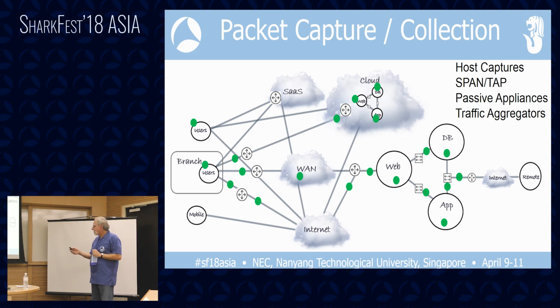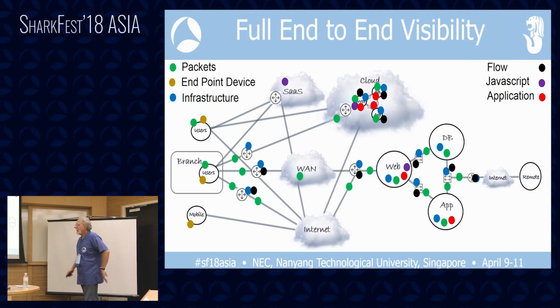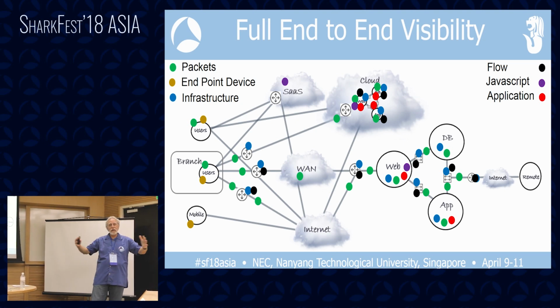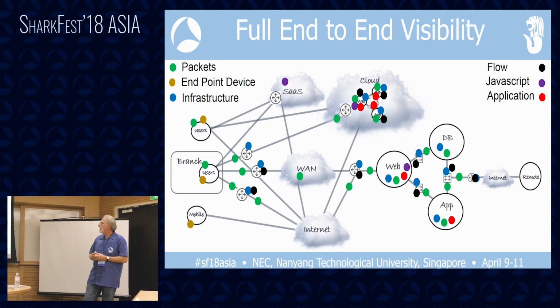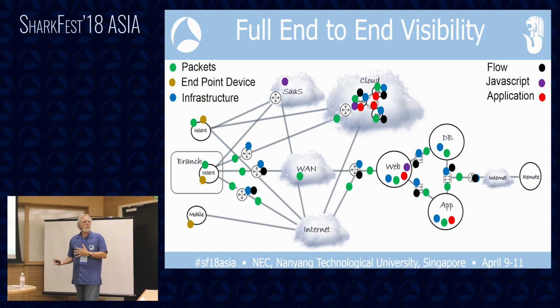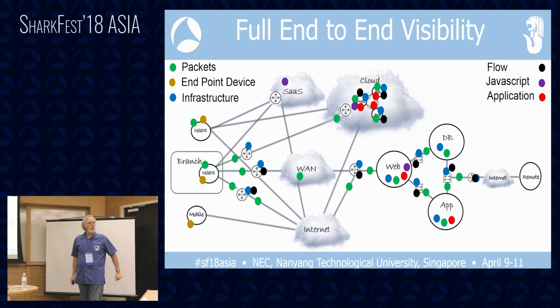So packet capture and collection. And then when you put it all together, you get a picture that looks a little bit like this in terms of if you had full instrumentation of all the possible types of data that you can collect so that you have no gaps, at least from a breadth perspective. This gives you a sense for, well, what does full and complete look like from an architecture and model standpoint?